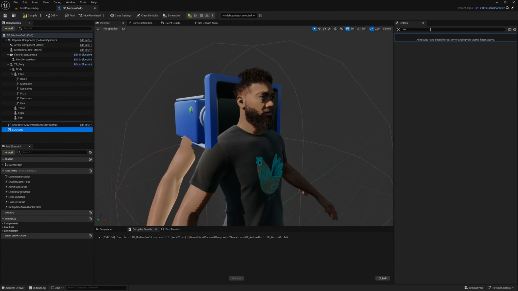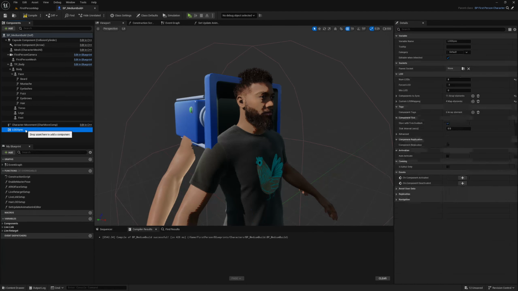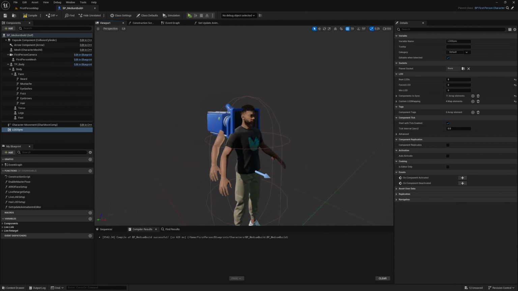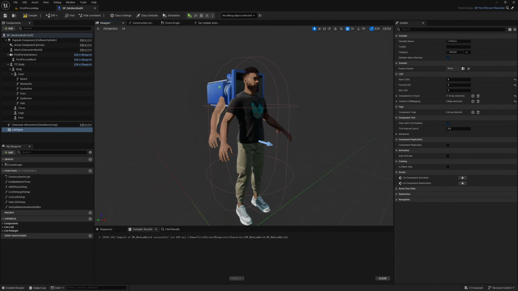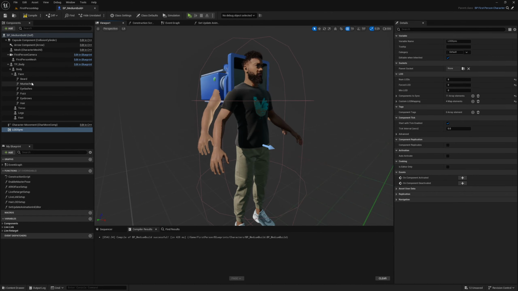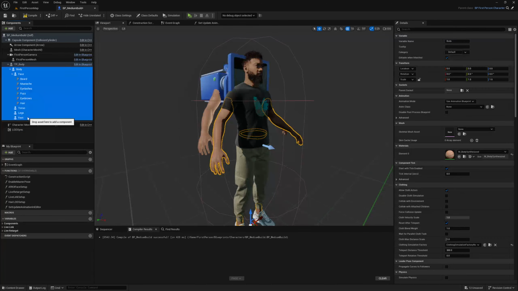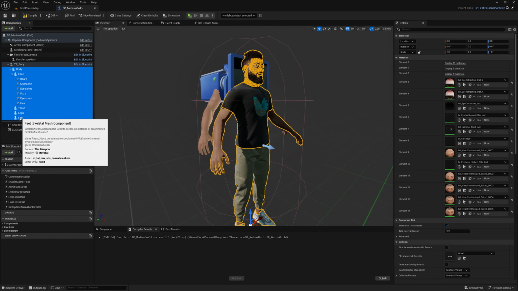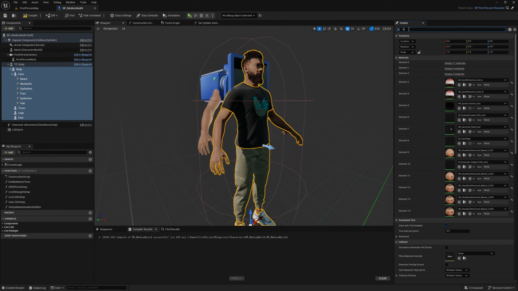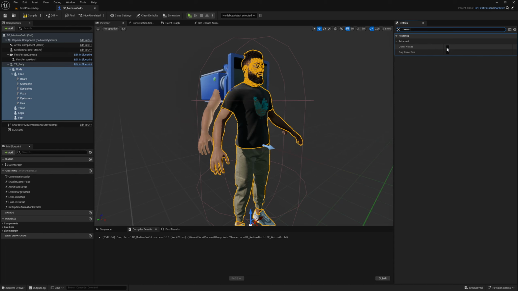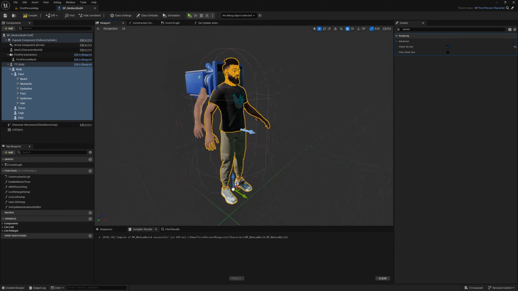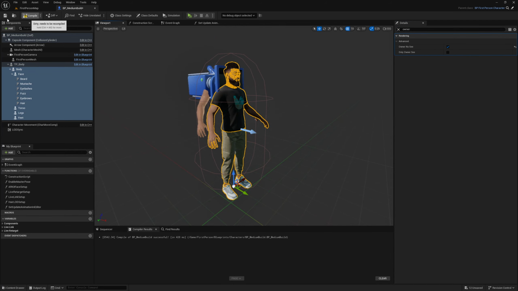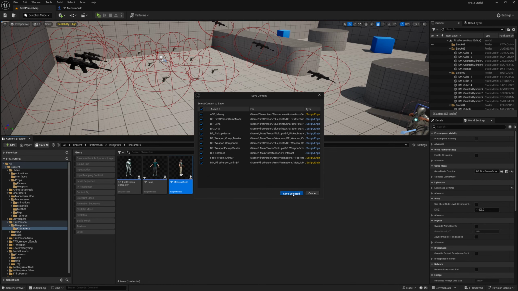I'm just going to select the LOD sync here and change the forced LOD to LOD 0 so that his grooms don't disappear. And just before we retarget the animations, what we also need to do is select the body and everything under it. So I've just shift clicked body and feet to select everything here. And then we need to search for owner and check owner no C. This is obviously our third person body. And I'm going to compile and save, and I'm also going to hit save all.